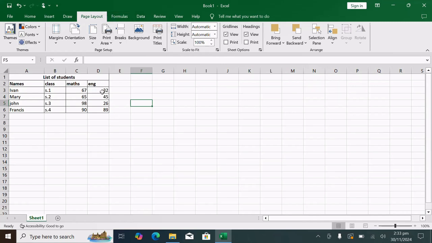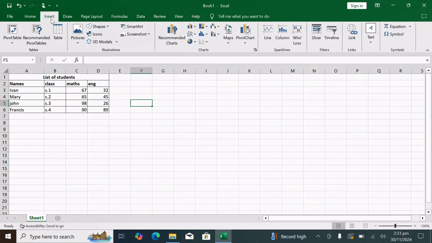And another important thing is that here you can actually insert charts. Now, for example, if I want to insert a chart for these student names, so I want these students to be represented in a graphical format or in an illustration, I can just highlight this. When I highlight these names like that, I have highlighted the names. So when I want to now highlight the other one, you first press down the control key, and then you start highlighting the details you want to be made.